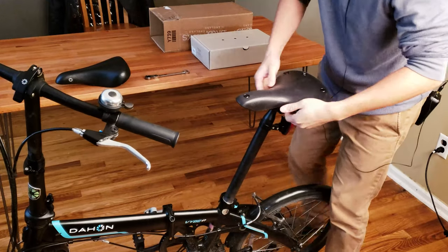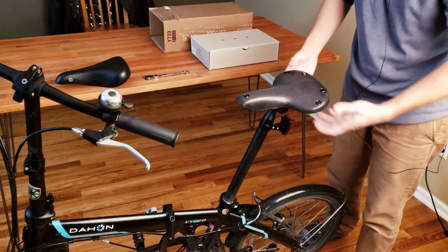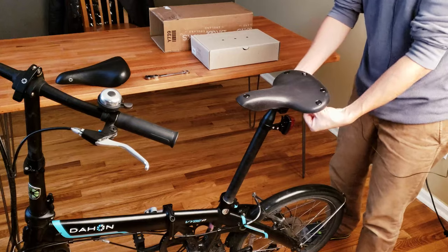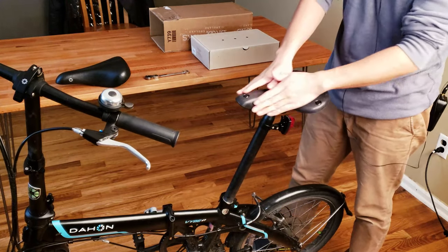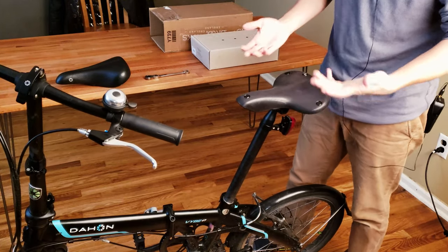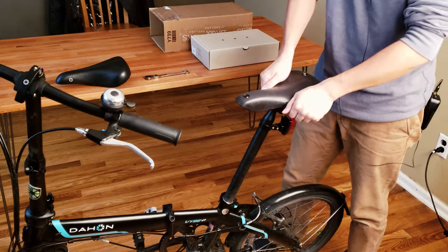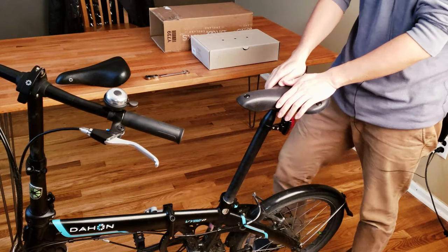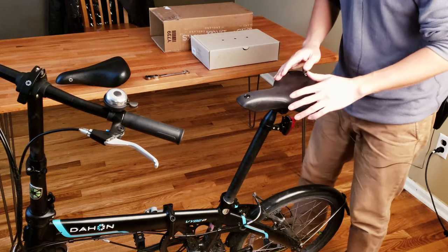Can you hear that? The two parts over here are not actually secured or glued. The plastic bracket is not glued onto the rail. So there's quite a lot of free play on the rail when you're riding and rocking around during your riding sessions, which creates this horrible free play that you will definitely feel when you get the saddle and start riding it. So that's one thing I immediately did not like.